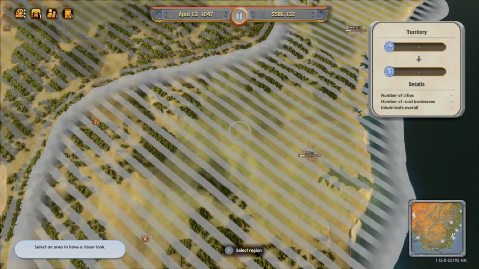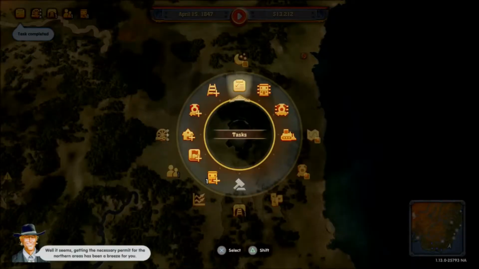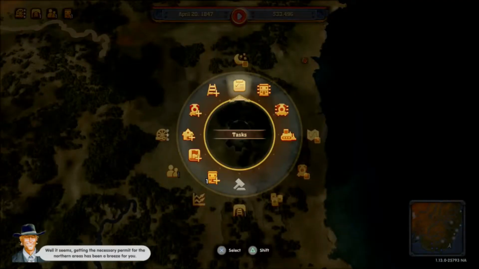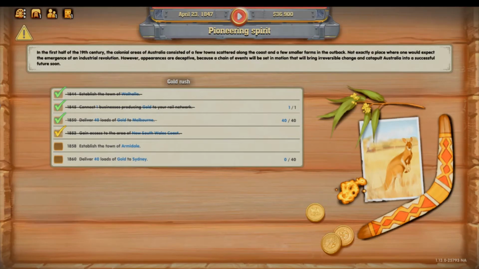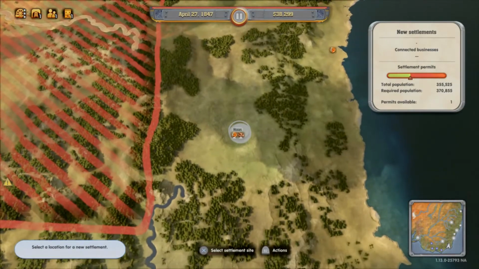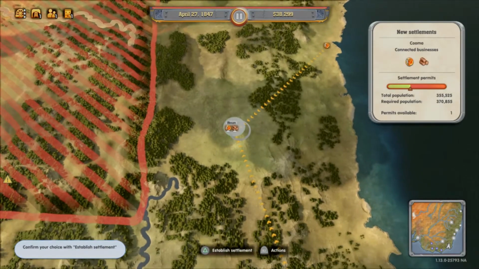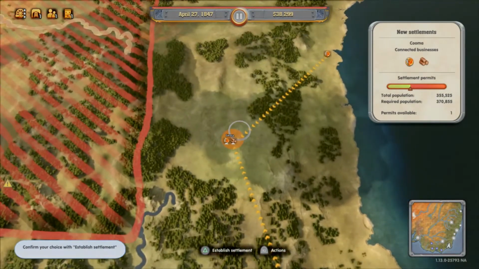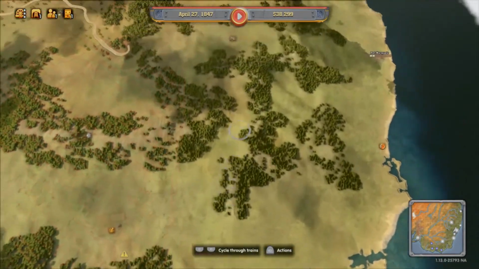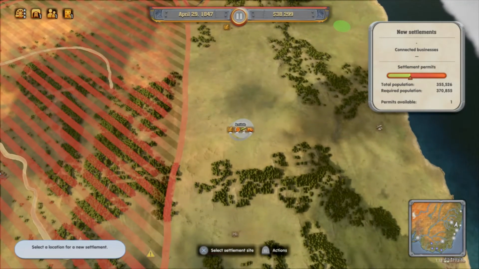We should have enough money to unlock the territory. Well done, it seems getting the necessary permit for the northern areas has been a breeze for you. So now we have till 1858 to establish the town of Armadale. So I got to figure out where the heck Armadale even is. That's Cooma. Now that looks like actually it'll unlock that wood down there. Okay, it's way up here, Armadale.